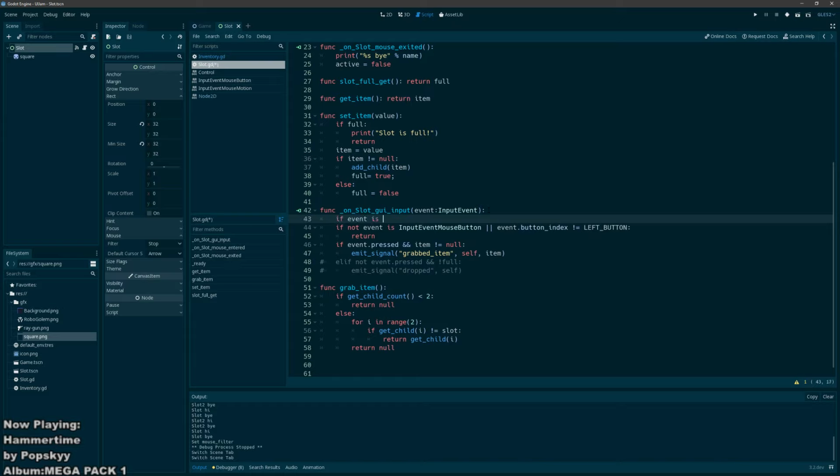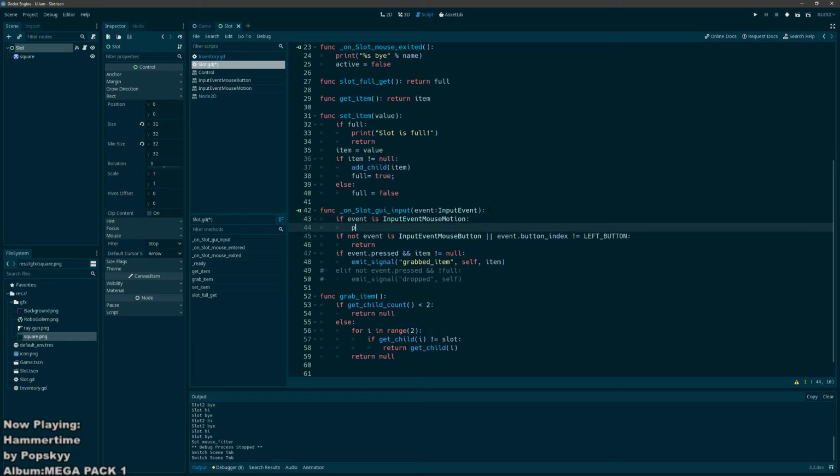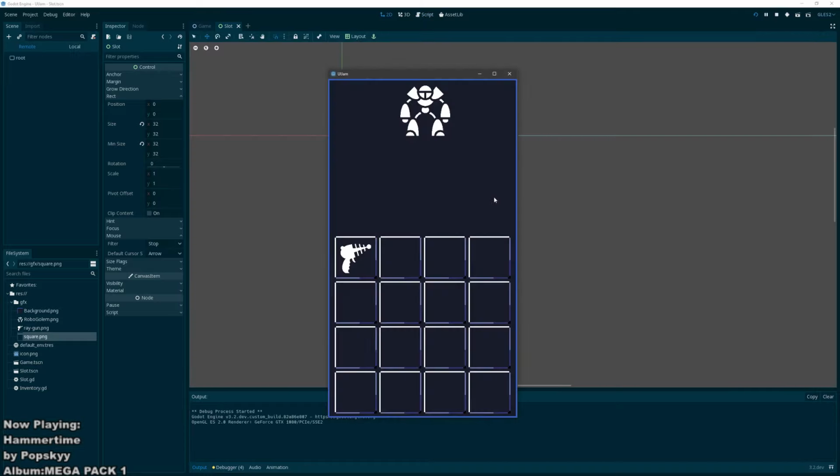Let's see what I get for if event is input mouse motion. Let's just print just a little dot. So I should get motion. We'll grab this. And I am getting motion. Why am I not getting a mouse enter though?